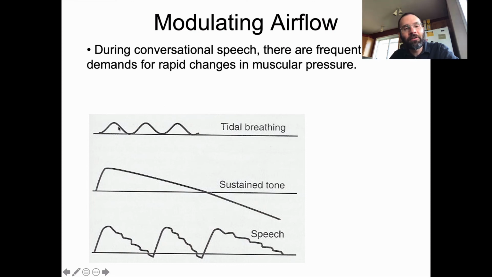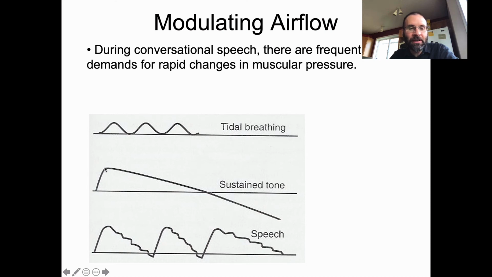This is sort of the curve you expect to get for what they call tidal breathing, which is just the normal breath cycle. So you increase the volume and then it decreases through relaxation pressure, and then you increase it again through a nice sort of sine wavy pattern, which is nice and pretty to look at. This is the equilibrium level here. This is the sustained tone, this kind of weird example that I walked us all through here.